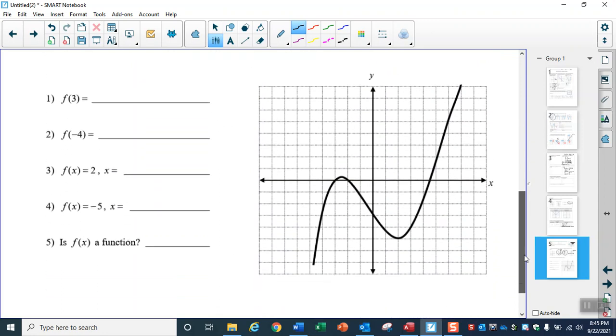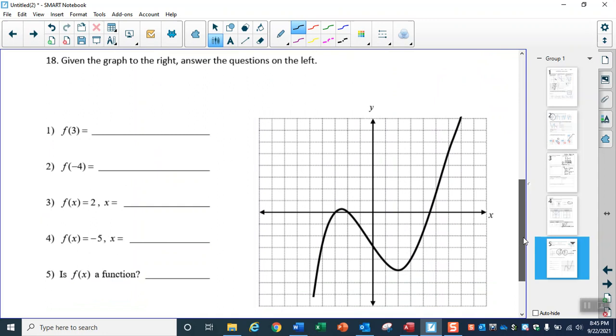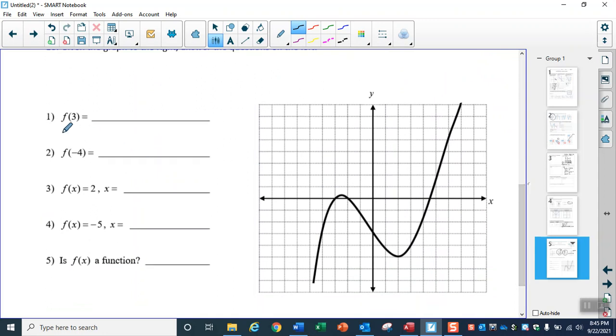All right, and I'm just going to do this one real quick because people did struggle with this on the quiz. So if I have f of 3, that means x is 3. So 1, 2, 3. Oh, but this means x equals 3, right? If it's inside here, that means x is 3. So 1, 2, 3. What is the y? Come over here, and it would be 2, 3. It would be negative 4. Okay.